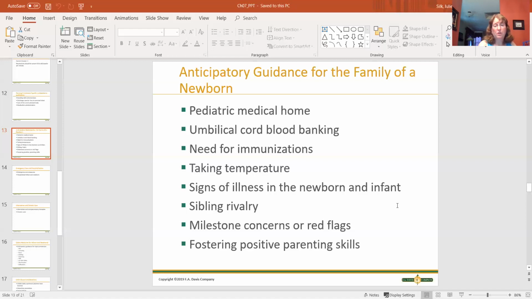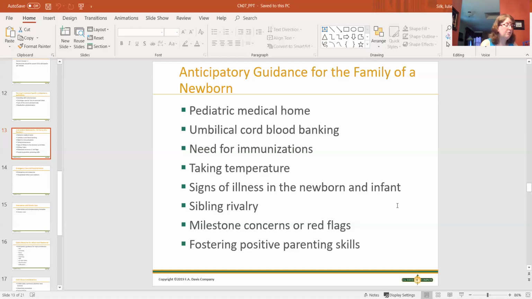Okay, milestones or concerns or red flags. Developmental concerns include things like no attempts by the infant to lift their head when lying face down, no improvement in head control, they don't respond to loud noises, they're extremely floppy, lack of response to sounds or visual cues, inability to focus on a caregiver's eyes, poor weight gain, or they don't crawl by 12 months. Those are things that are concerns.